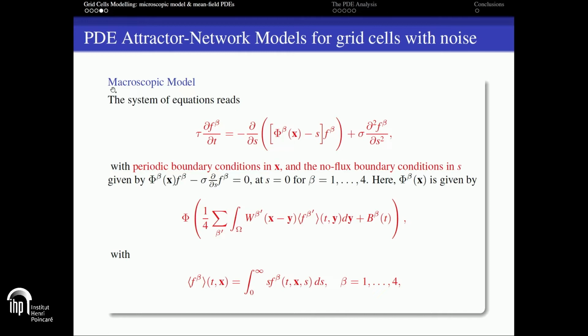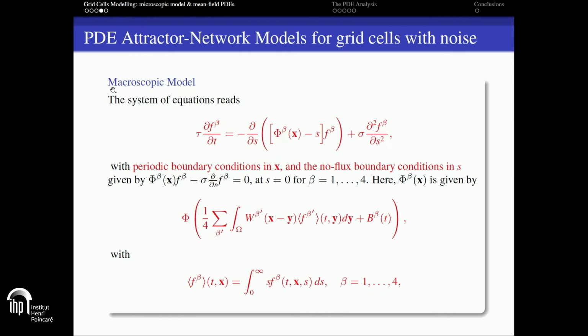So what do you expect for the McKean-Vlasov-like system? In this case, you send both m and n to infinity. What you expect is an equation like this. What you get is an equation for the distribution function in each orientation on the variables t, space, and activity variable. And the x, in fact, for the PDE, is a kind of parameter. They are parameterized by x. The x doesn't enter in any of the derivatives. They are only derivatives in s.